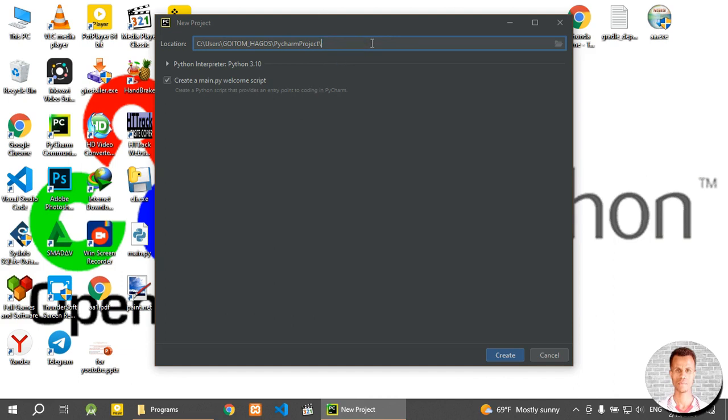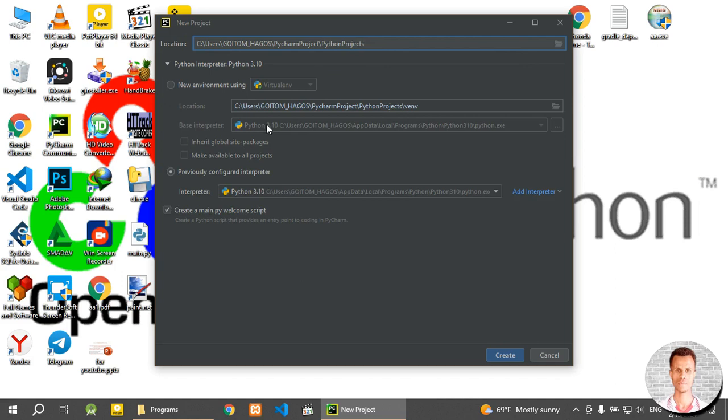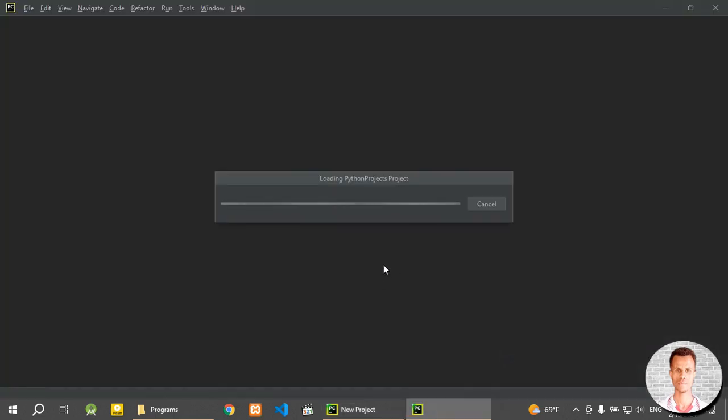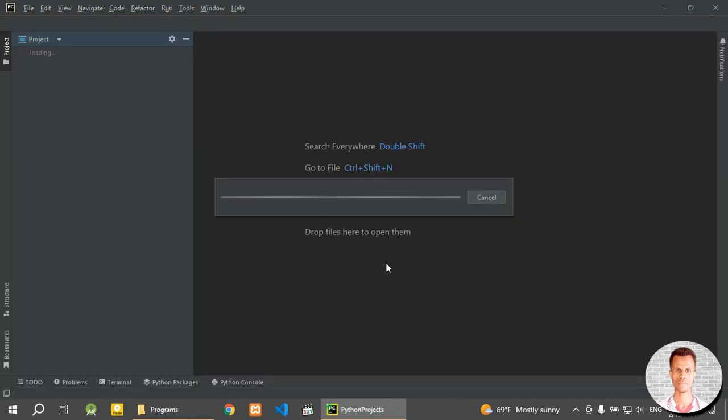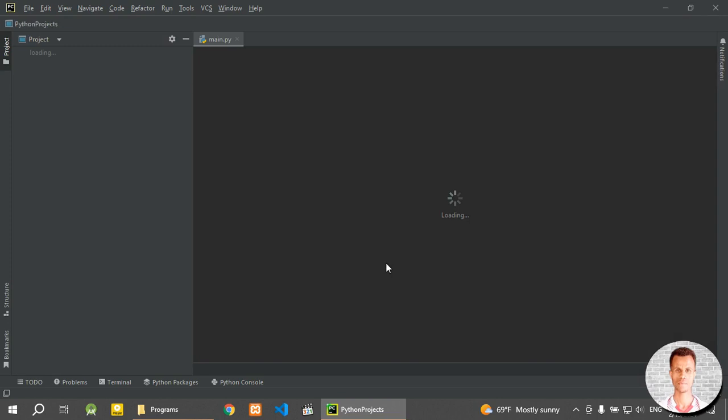It shows this screen and you can customize your project location and the name of the project here. Also, you should set up the interpreter here. By clicking add interpreter, you can navigate to your interpreter and add it, then click create. It will load everything we need to start coding.